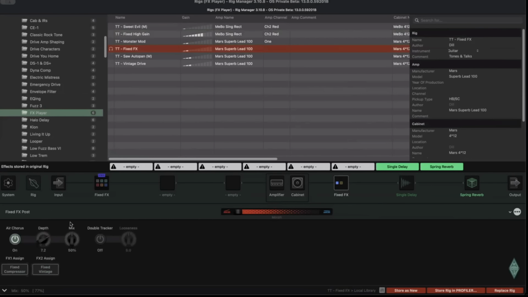And with the mix level at 50%, you get close to the analog chorus. So it's like the CE1 chorus control. It only has one control for the chorus effect on the CE1.